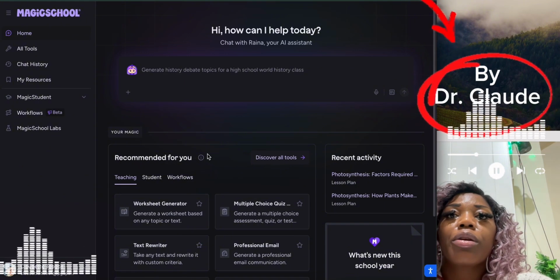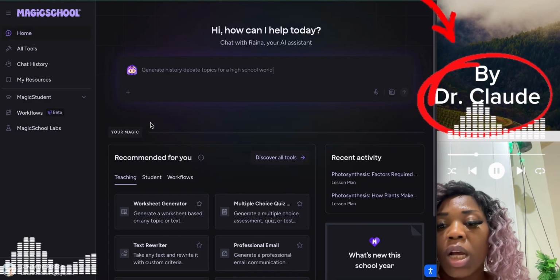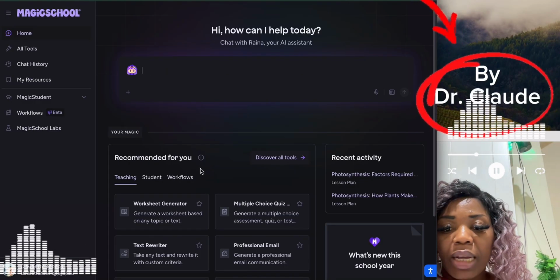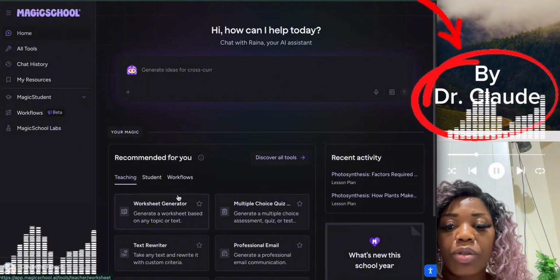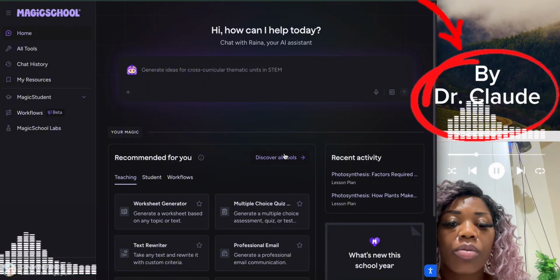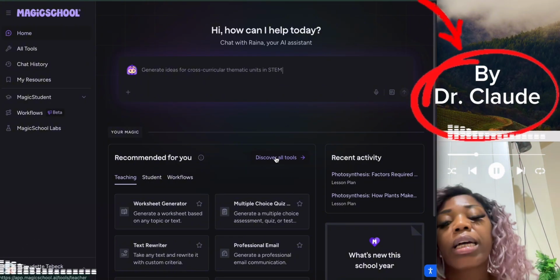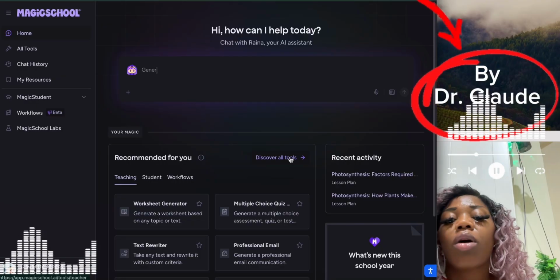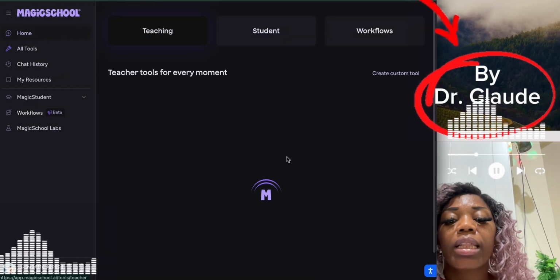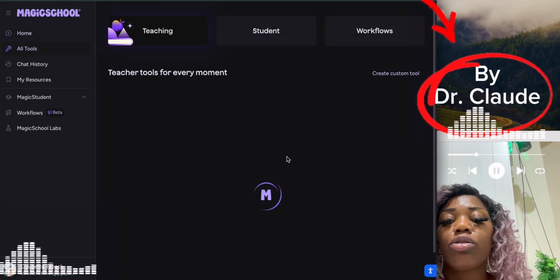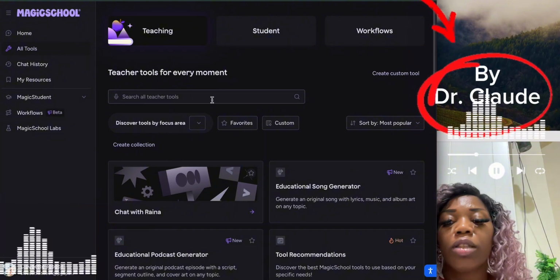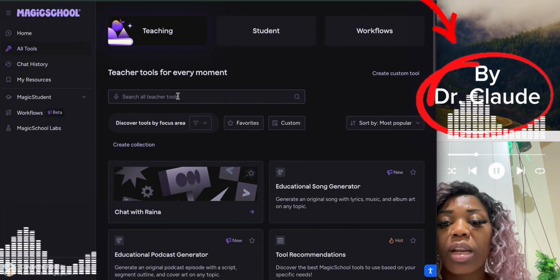From here, you can see we have recommendations for teachers, students, and workflows. Right here is where you want to click. Click on Discover All Tools. When you click that, it takes you to the main job of the day. This is the box we want to fill in.